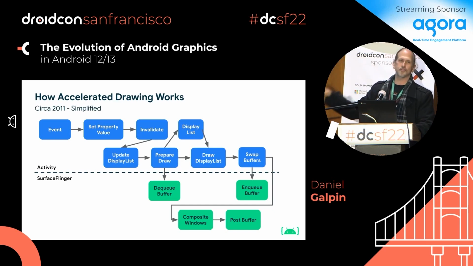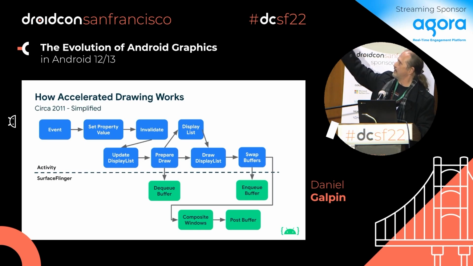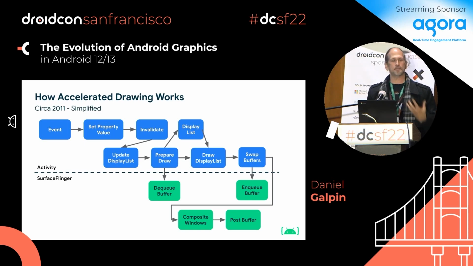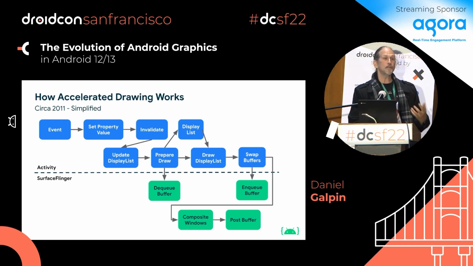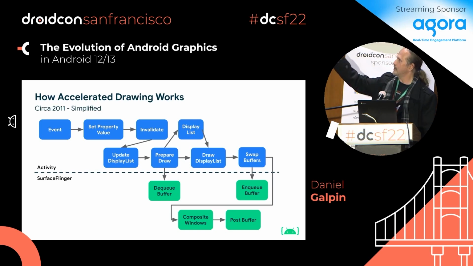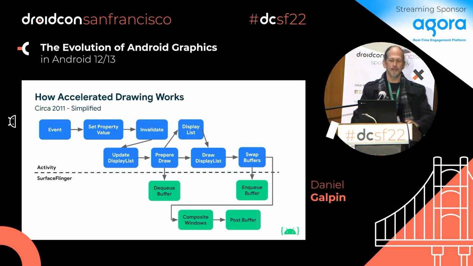We also introduced this animation system. I'll talk a little bit more about that later. But basically, you set an event, it invalidates, it creates display lists, and these display lists are hopefully not changing very much. And so it actually changed the way view invalidation worked entirely. Up until this point, if you invalidated a view, it meant that all the views below it redrew. And now all of a sudden, we were taking account of what you actually invalidated, and everything beneath it does not truly redraw, it just comes out of the display list.